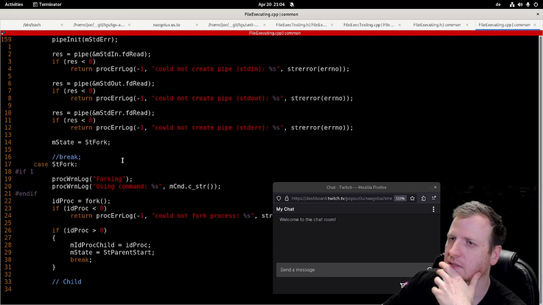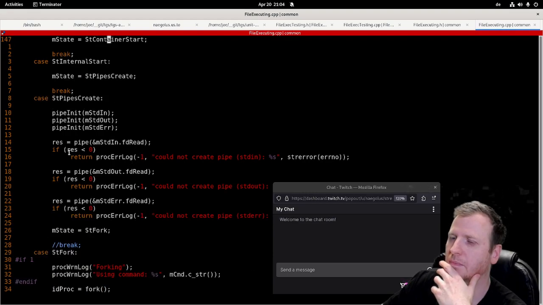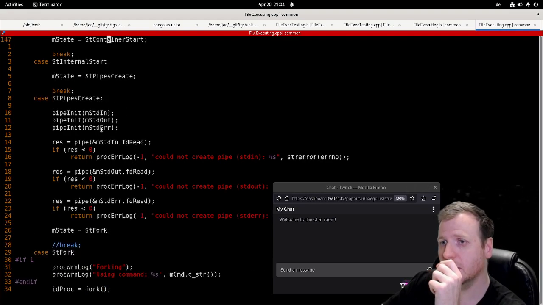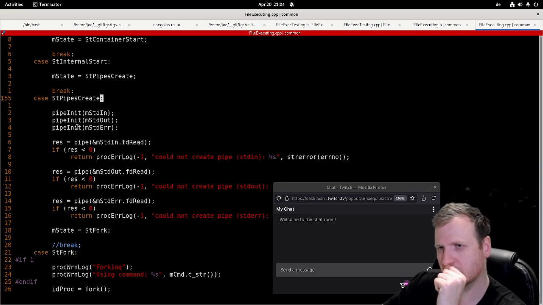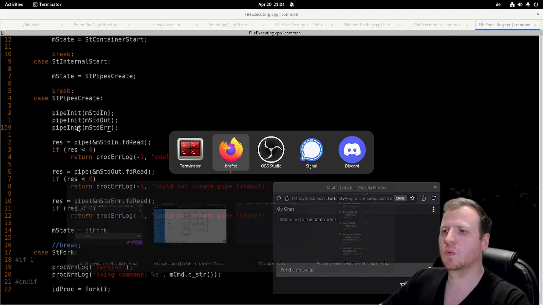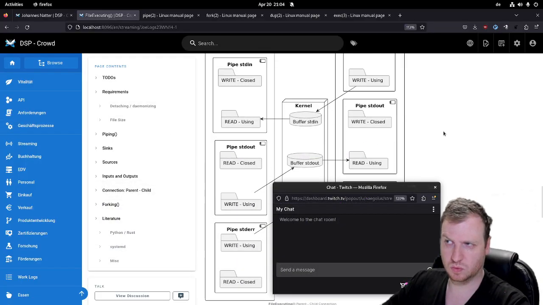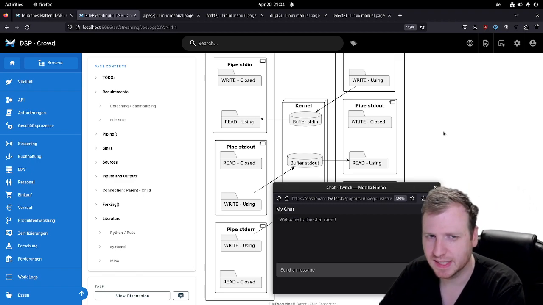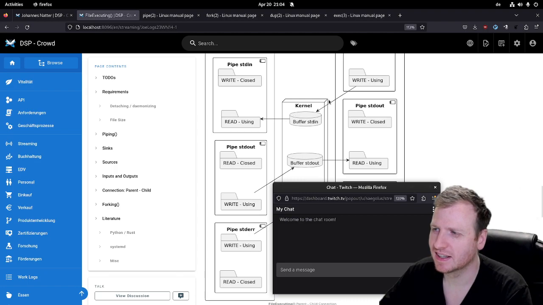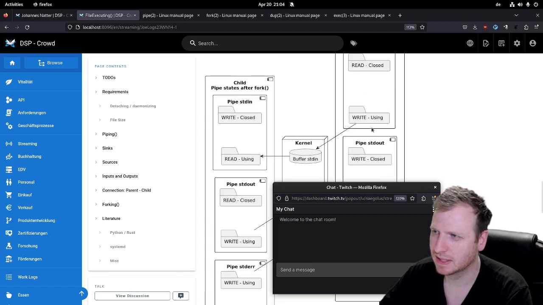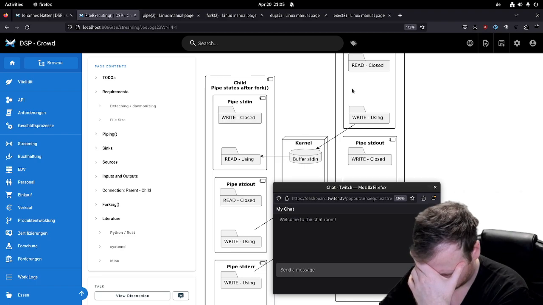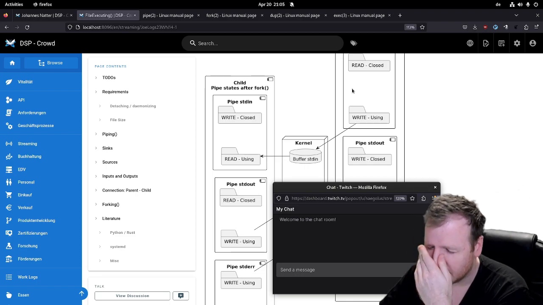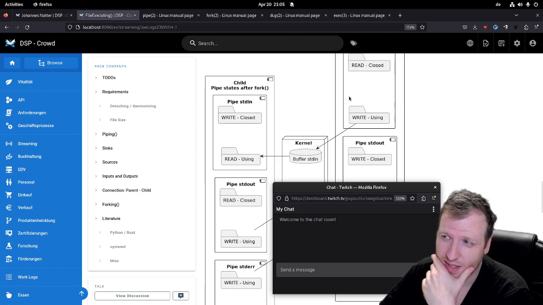Parent start. Pipes create. We initialize the pipes. The default case is that this pipe is created and if we don't need it, then it is closed.